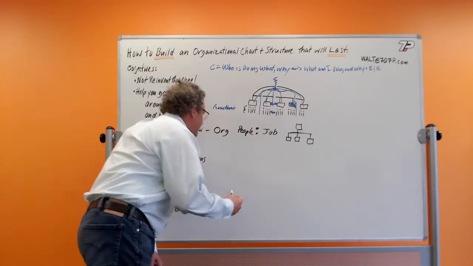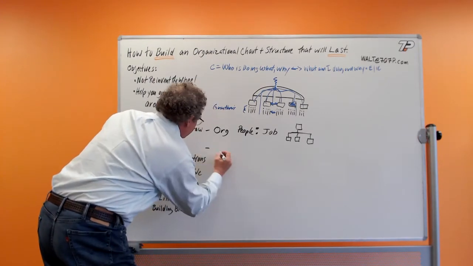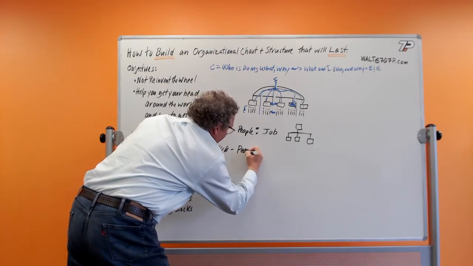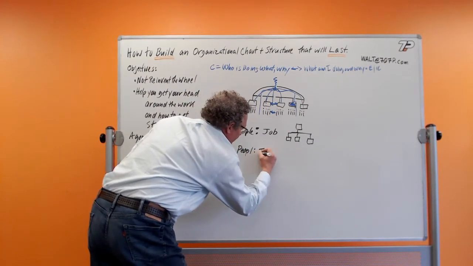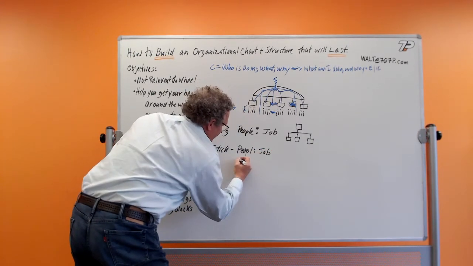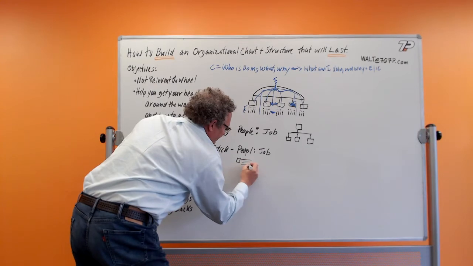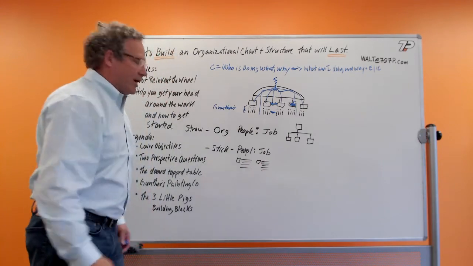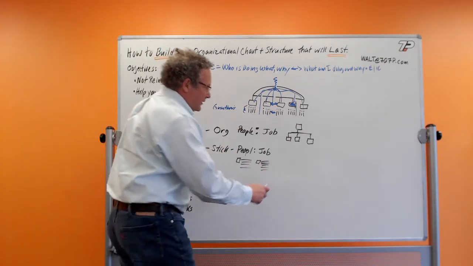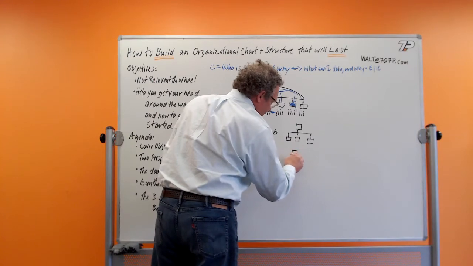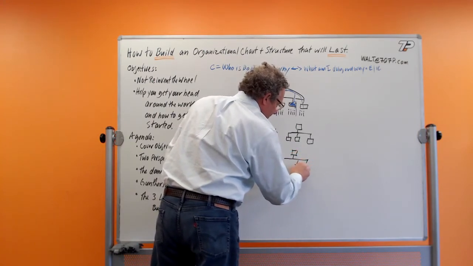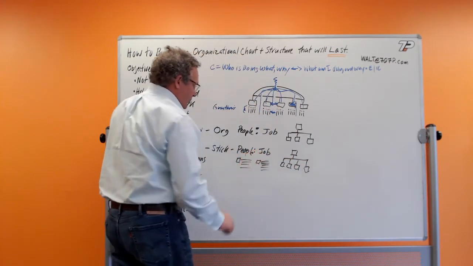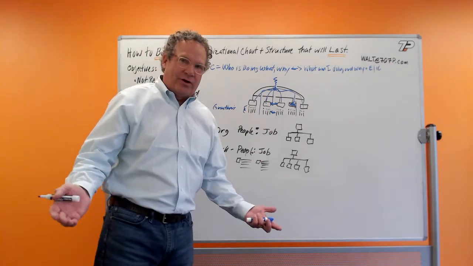Then the second one came along and built out an organizational chart. We're going to call it the stick one. And basically, you've got people and you've got jobs. And all you've done is just made it like nice little pretty pictures. Maybe the job has inside of it some job descriptions, but there's still no granularity. And again, all we see here is the one-to-one deal, people to jobs, one-to-one. It's just a stick house, not much bigger than a straw house, frankly.